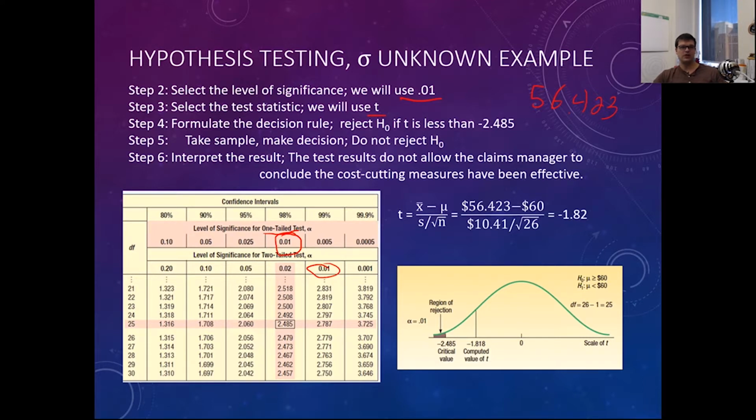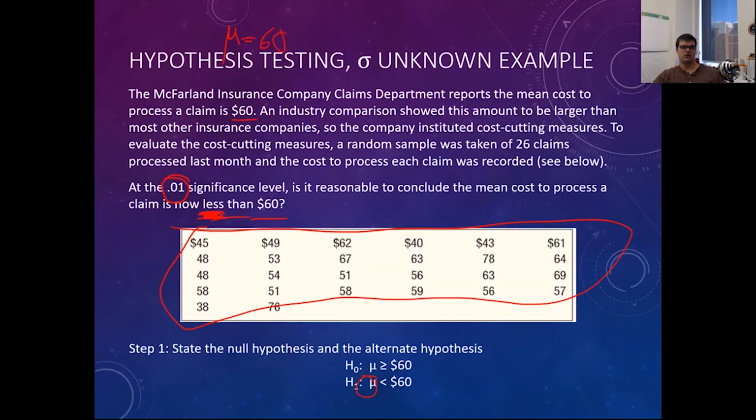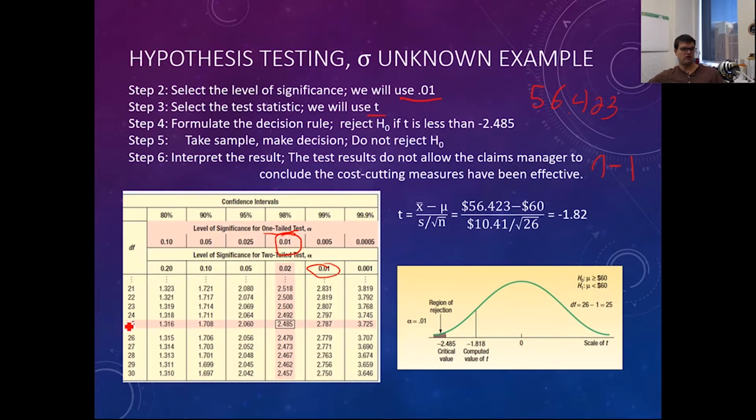Because of that, we need to determine the degrees of freedom. Do you all remember how to determine the degrees of freedom? The degrees of freedom is n minus 1. So looking right here, let's see, 1, 2, 3, 4, 5, 6 times 4 plus 2. 6 times 4 is 24, 25, 26. So we've got a total of 25 as our degrees of freedom because it's 26 minus 1. So on the t-table, we find degrees of freedom 25, and we go over to 0.01, which is 2.485, the critical value.